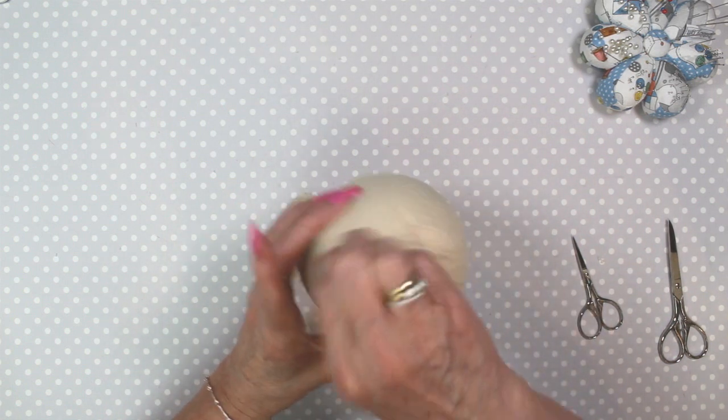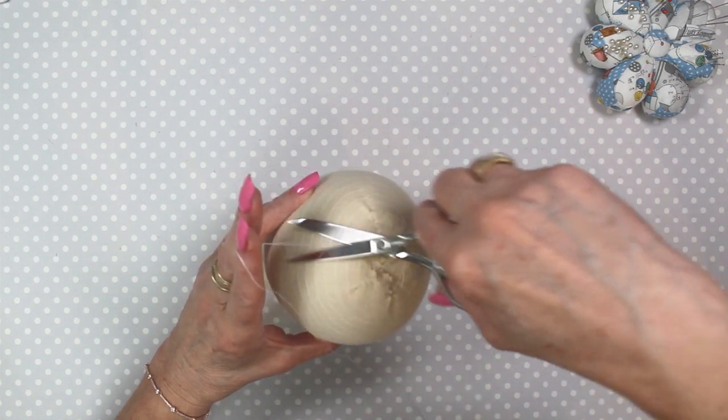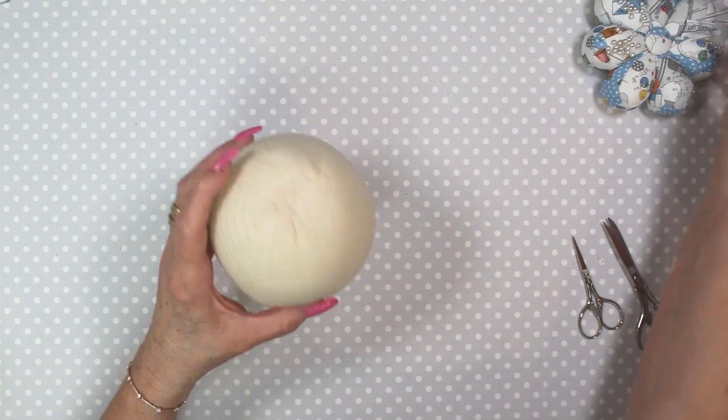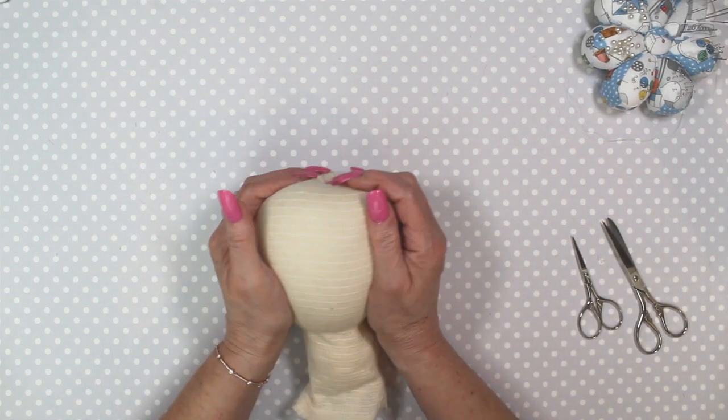Fasten off and sink the tail. And now you have a nicely enclosed top of your head.